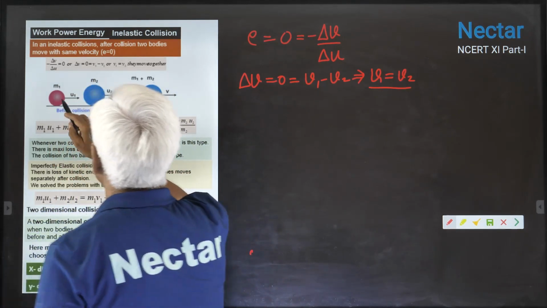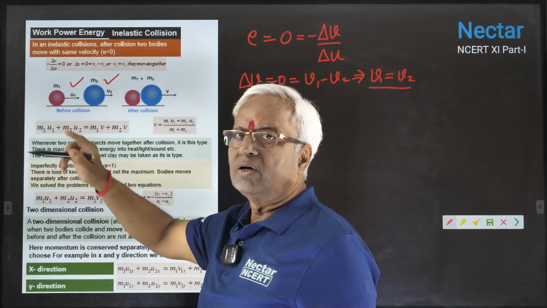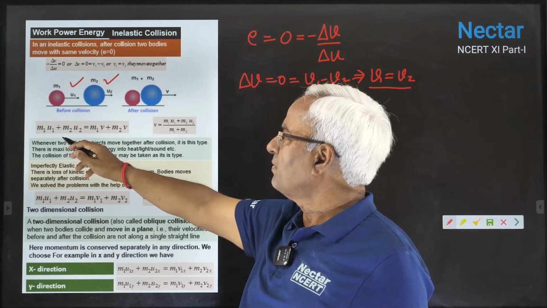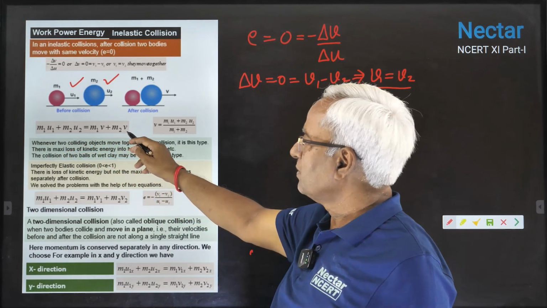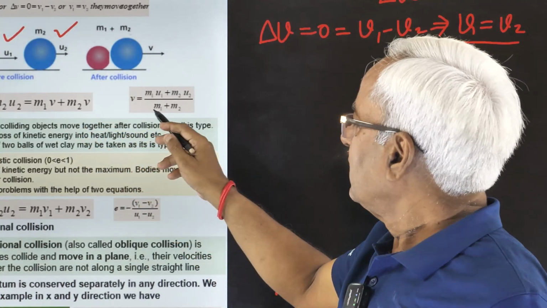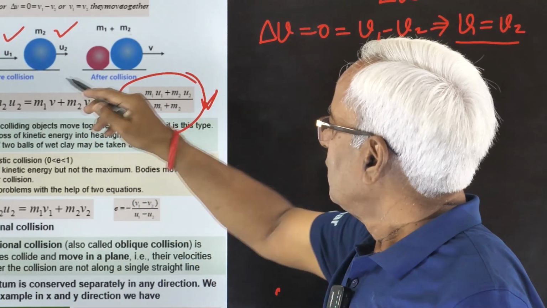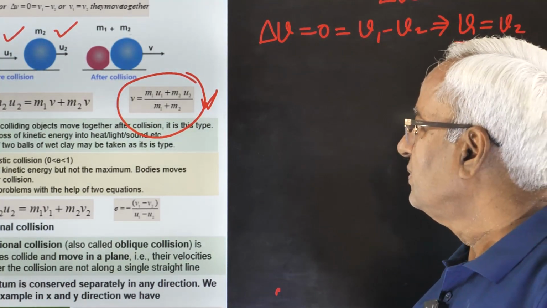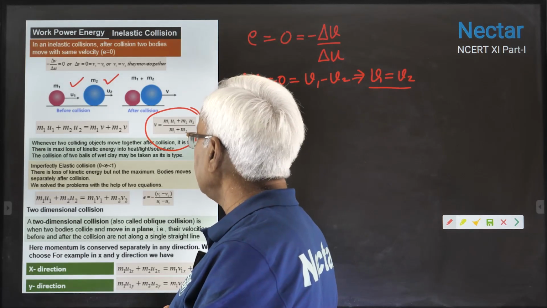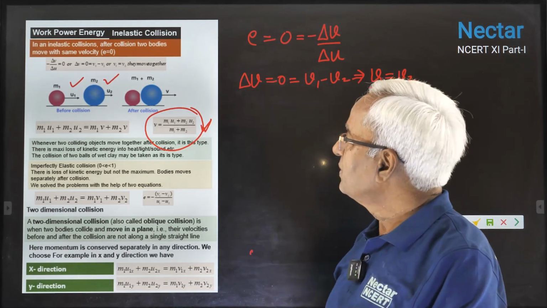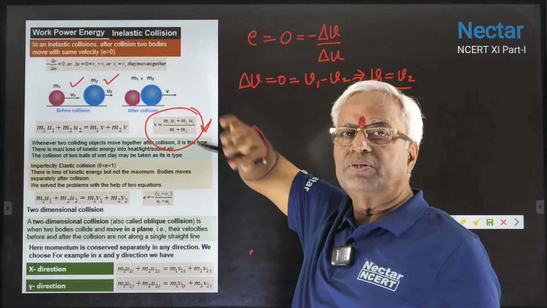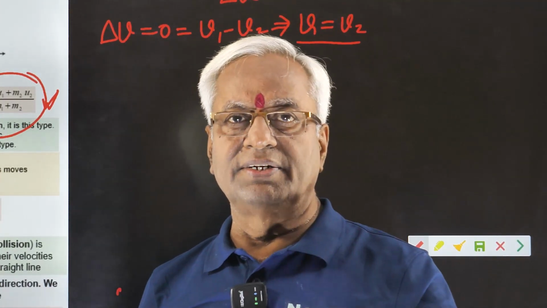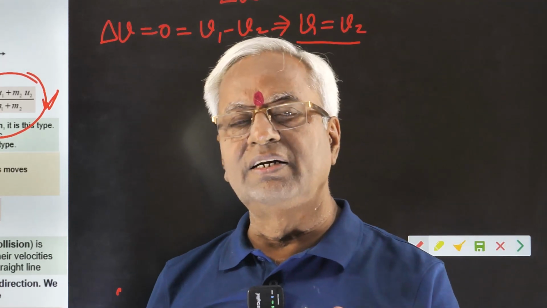Here, the two bodies having velocities given, they collided, moving together. So momentum conservation requires that the sum of the two momentums shall be equal to the final momentum. And this is the common velocity for both the objects moving together after the collision. You must remember in this type that we just covered, there is maximum loss of kinetic energy. Maximum loss means simply the kinetic energy is getting converted into heat, light and sound, etc.